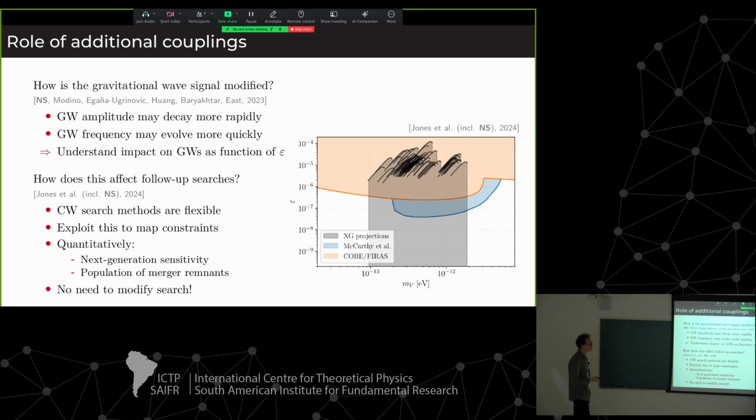And so this shaded area here corresponds to the region of the parameter space that you can access with these follow-up searches of binary black holes. The constraints you get from these follow-up searches can be mapped to precisely those regions of the parameter space. So you can rule out everything from epsilon equals 0 all the way up to the regime where we've already ruled out everything. Okay, so this makes the point that black hole superradiance is a very powerful probe to look for these particles, because you can rule out the entire remaining parameter space that people haven't ruled out yet. Okay, so that's pretty good.